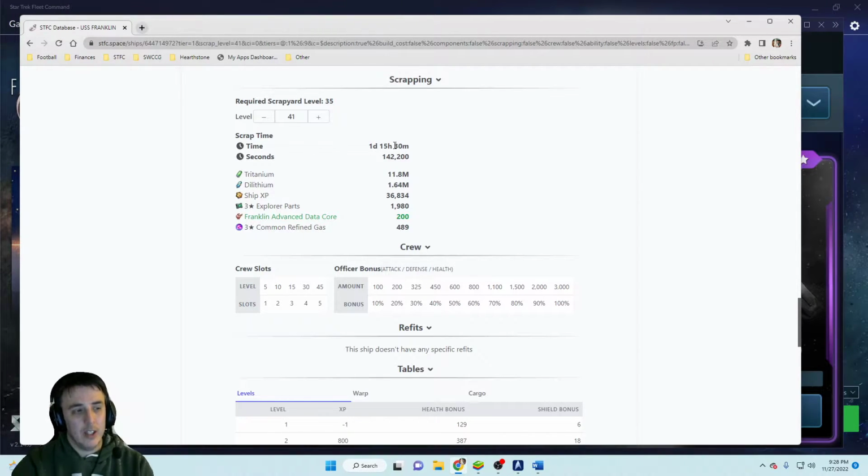Scrapping time. This is also very important to plan. You don't want to build this and start scrapping it on a Saturday when you've got your Swarm Sunday event going. Scrapping time is about a day and a half. That's the base time. Once you apply the scrapyard level and stuff to it, it gets close to about 24 hours. And then once you get your alliance helps and stuff involved, it gets closer to about 22 hours to actually scrap the ship. So you'll have no Franklin for a 24-hour period there while it's scrapping.